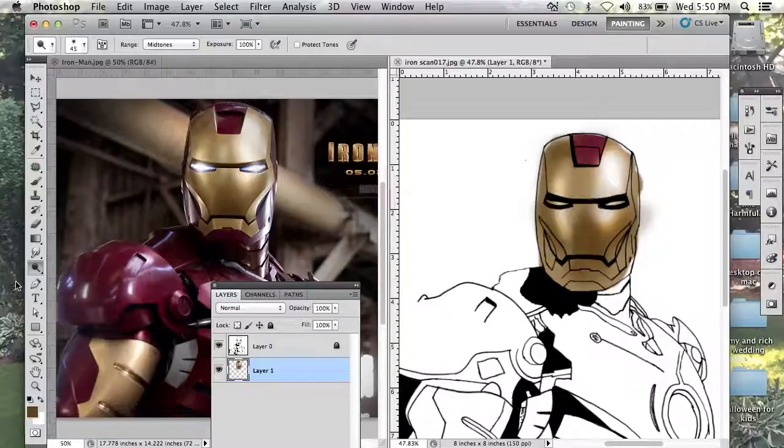All right, and then the next thing is the burn tool. The burn tool is for making shadows. If you click on an area that doesn't have color, it doesn't do anything. But if you click in an area that does have color, then you can darken things down and make things look real nice. So I need to do the top part here. I'm going to go back to this and show you that it really adds a lot of black if you don't protect the tones, but it all depends on what you need to do. Okay, so that's the basics of it.